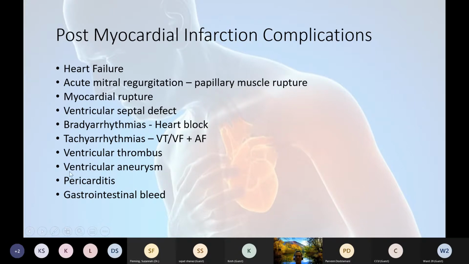Pericarditis is generally something which occurs later, but that would be a cause of ongoing chest pain a few days after an infarct, or a month after an infarct if it's Dressler's syndrome. The other big category of things to be aware of is GI bleed. This patient may have developed a stress ulcer from the presentation. We've given them a lot of blood thinner medications.